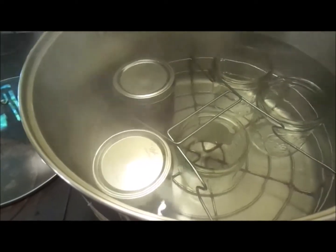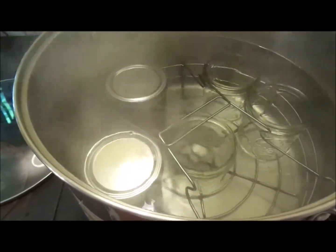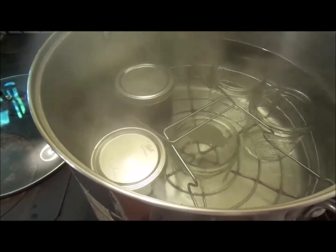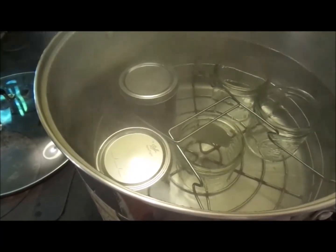So getting this back up to a boil, and these actually boil for an unusually long time compared to a lot of pickles and stuff. This is 35 minutes that it will process for. And then we'll let it cool and see how it came out. I did check for air bubbles, as I've shown in my other videos.